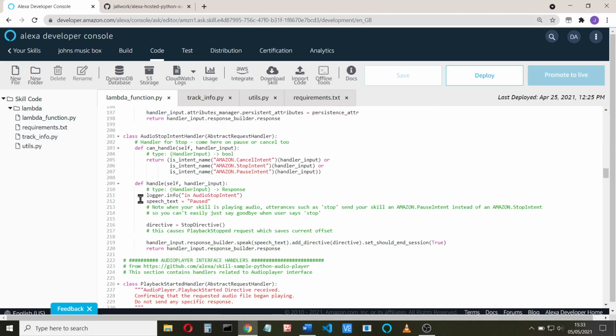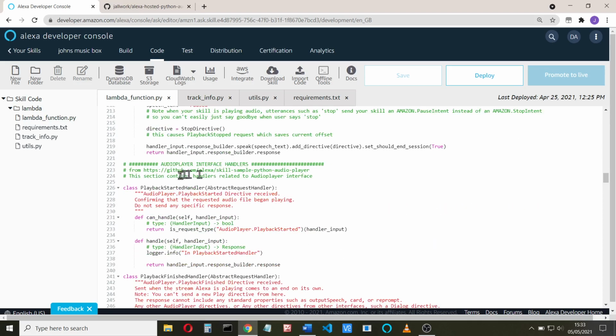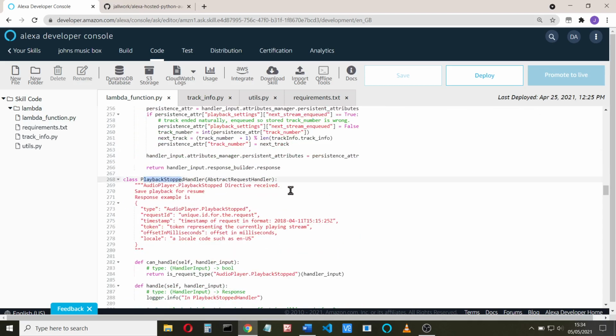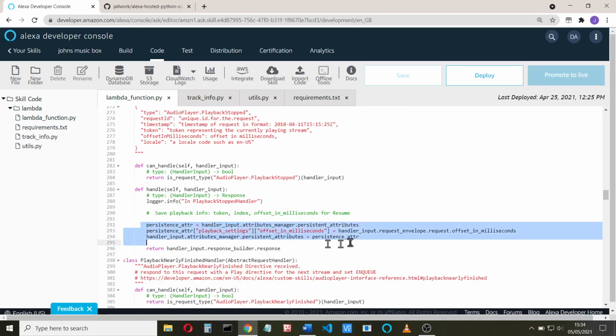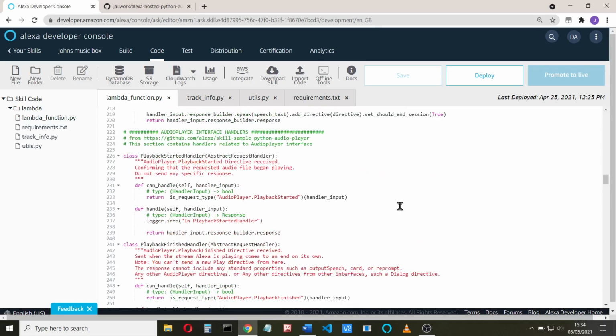Here's the stop, and remember all I said was, oh no, the stop is a command. We want the playback stopped. Here it is, playback stopped handler, and all we do is record the persistent attribute, the offset in milliseconds, in our persistent attributes. Okay, so that deals with stopped.